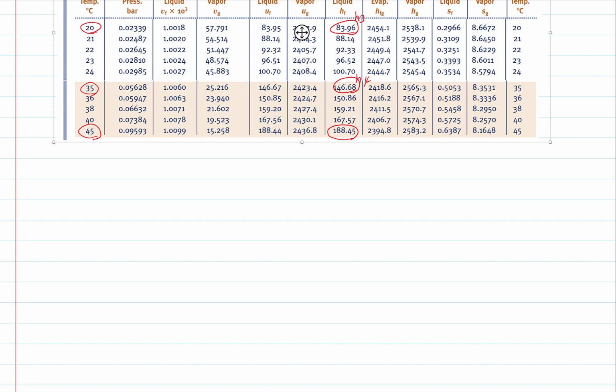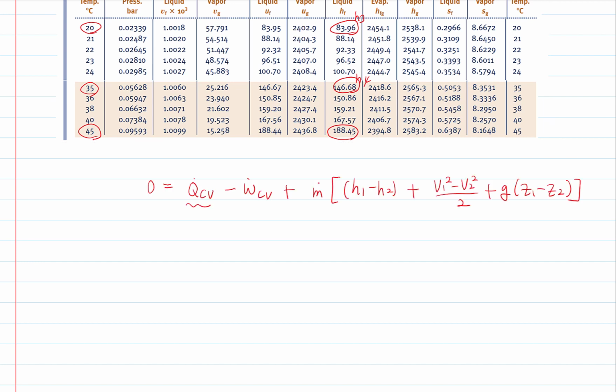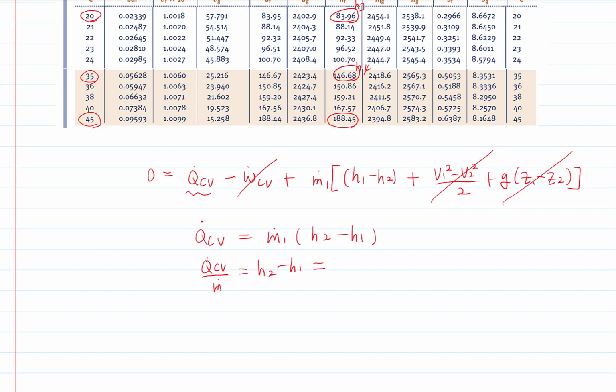So we apply the energy balance on the steam. Note that Q dot is not zero. There is no work involved in the process. Kinetic energy change and potential energy change are negligible. So Q dot equals M dot times the enthalpy difference, and we already calculated the enthalpy at locations 1 and 2. The negative sign indicates the heat is removed from the steam. On the other hand, the heat transfer rate from the cooling water to the steam is equal in magnitude but opposite in sign. So the cooling water received the thermal energy at 2276.7 kJ per kilogram, assuming there is no heat loss to the surroundings.